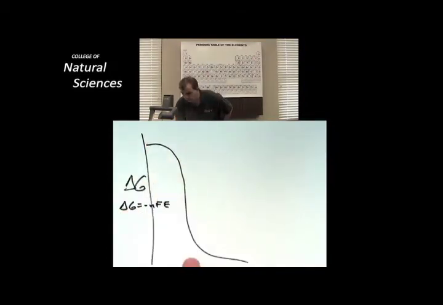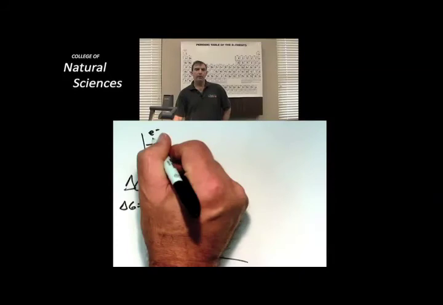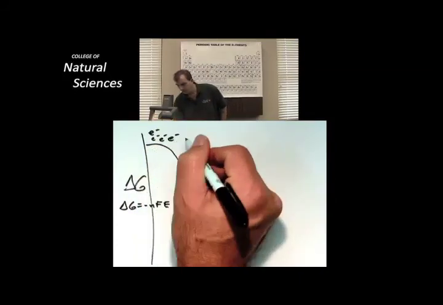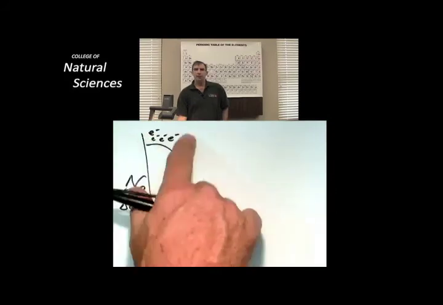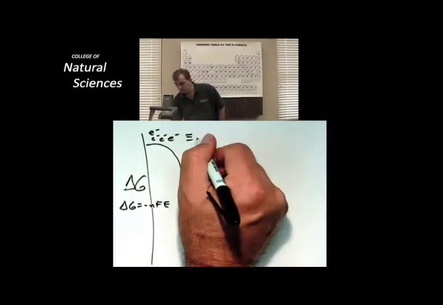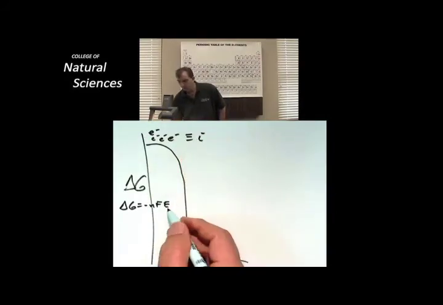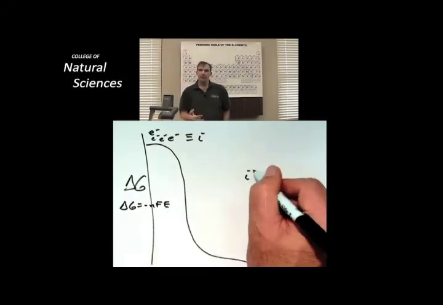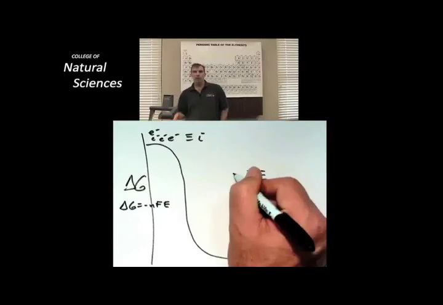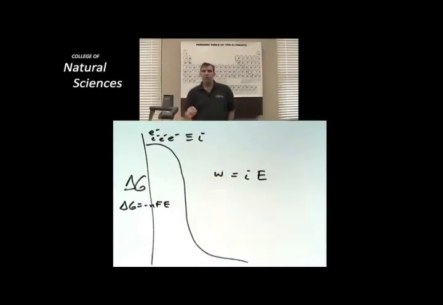And we'll learn in just a bit about the number of those electrons that sit at the top of the hill, and the fact that the number of the electrons sitting at the top of the hill, which is equal to the current, can be multiplied by that electrochemical potential. Because guess what electrochemical potential times the current is? That's the amount of work that's being done by this system. That very same work we talked about when we were doing expansion work, but now it's going to be electrical work.